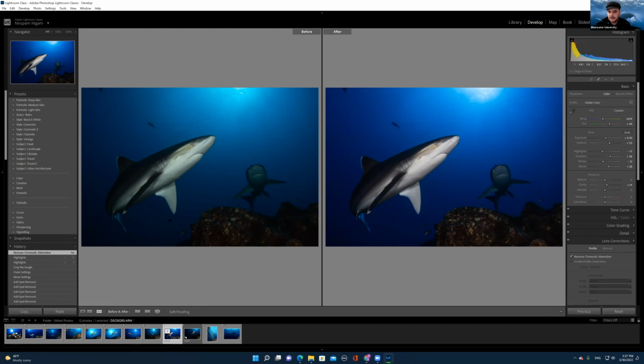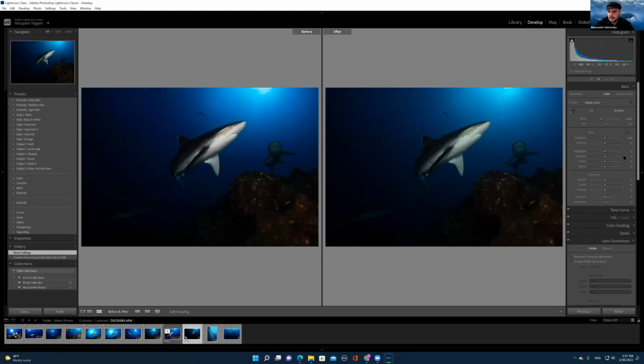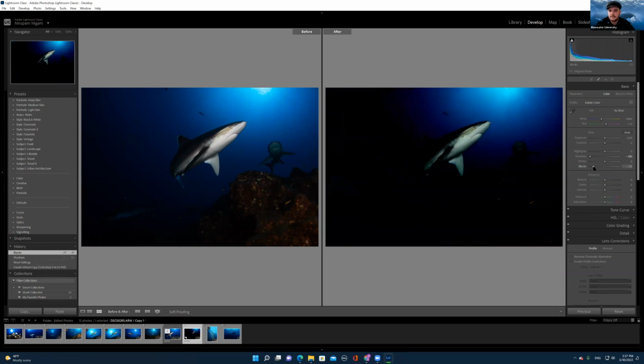What I recommend not doing is using masking tools to get black backgrounds. I highly, highly recommend just starting with your exposure tools. If you want to get a black background, you just darken your shadows, darken your blacks, and you'll get a black background as long as your subject is lit with a strobe. You can fake a black background with a masking tool, and we're getting to masking tools next, but it's not something that I highly recommend doing.